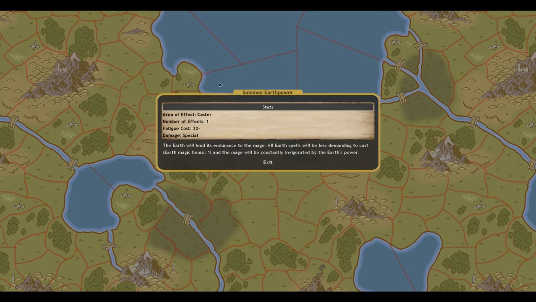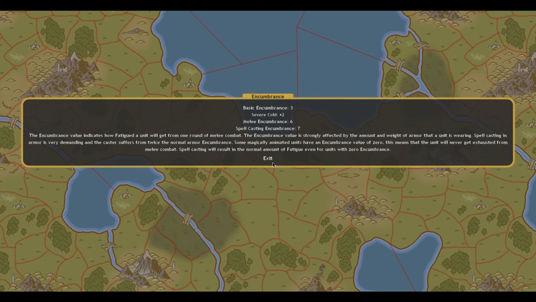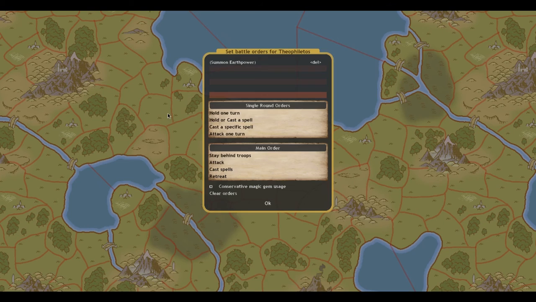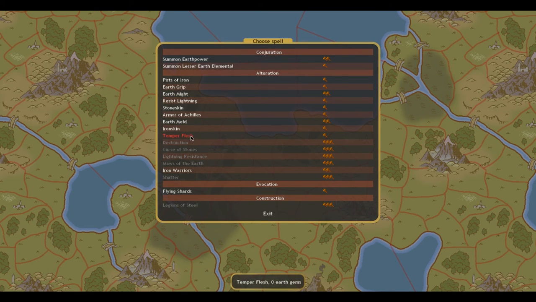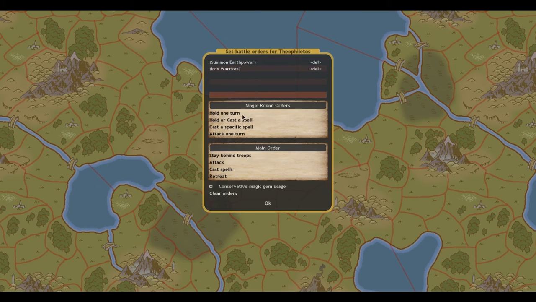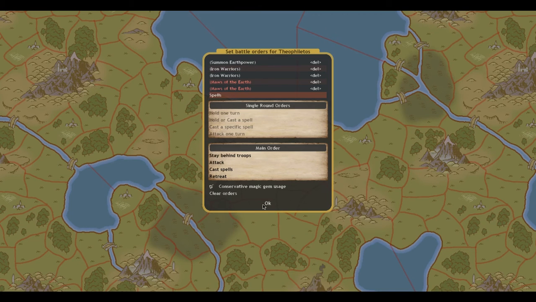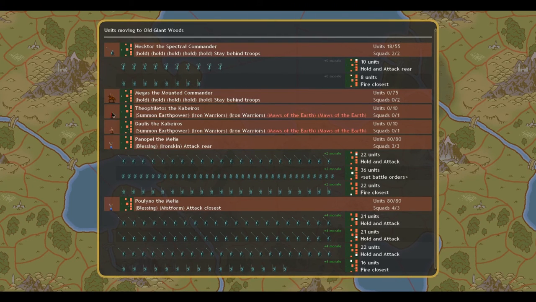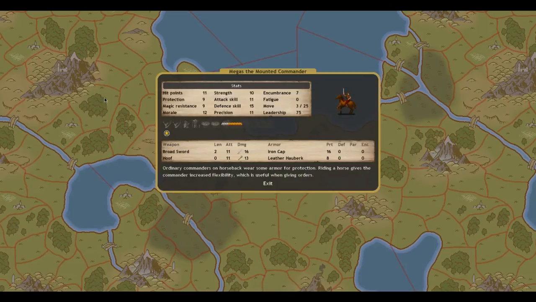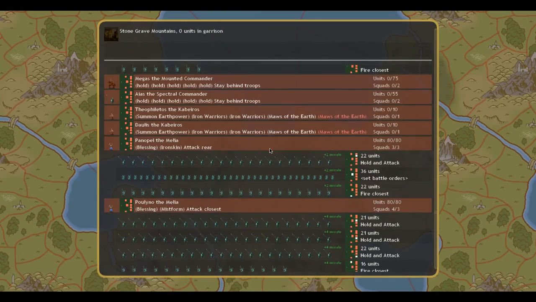Let's see, summon Earth Power, so it will cost him 20, it will put him at 3 Earth, so encumbrance of 7, he will be at 27 fatigue, but then he will be at Earth 3, right? Correct. So another 27 fatigue. We'll put him at about 54, another 27, and then we can finish it with more of the Earth. I believe that'll be a good script for both of those guys, and I'll actually have to give out gems right now, which I completely forgot to do.